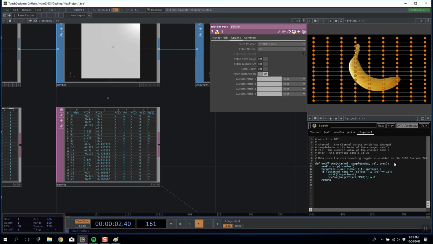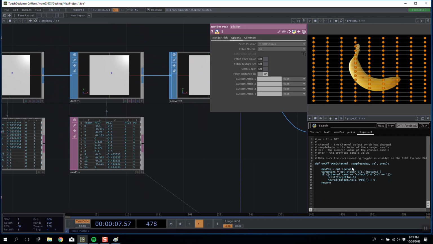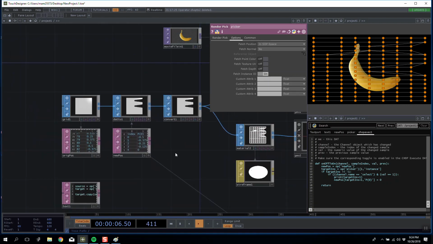Okay, so we want, if target does not equal -1, then do all of this stuff. So now when I click outside, it shouldn't error, but if I click a point, it should move it to the dead center. Okay, so all we need to do now is actually move it to the point where we are clicking. We're starting to get somewhere.